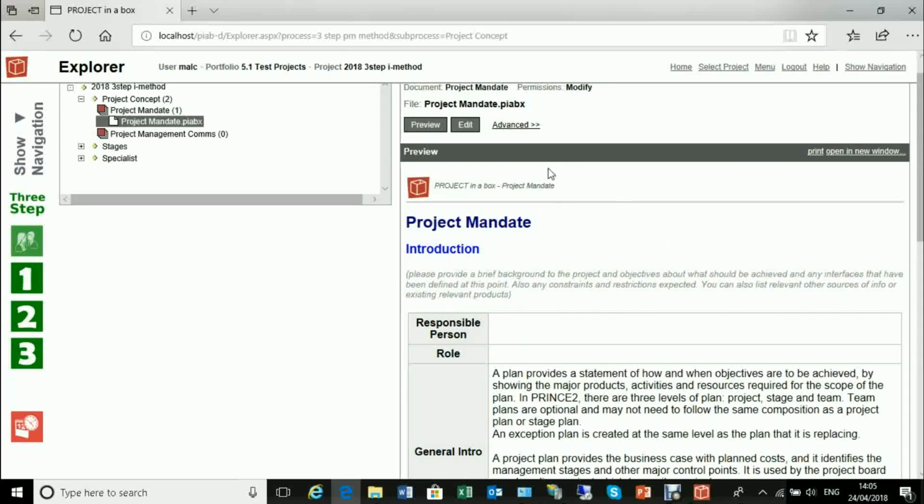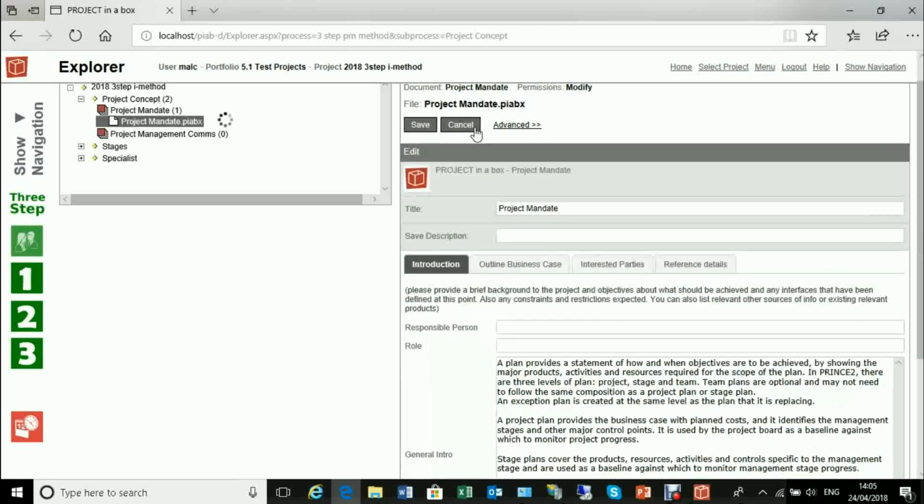Now let's have a look at what happens when we edit it. Effectively what we're doing is we're checking it out, but it's been held on the server and opened for us to read and edit within the browser page, and then when we save it back in, it does that check-in process. So let's press edit, and you'll see it now goes into what we call edit mode, where the main sections of the document are presented as tabs. Now this is designed specifically so you can jump to the section you want to work on and start working on it straight away. You don't have to go scrolling through the file to find it.